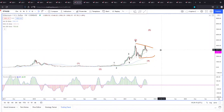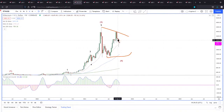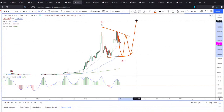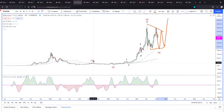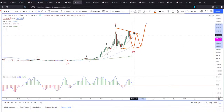If I clean up my chart here, this is our bigger wave 4 that we've started. We could make a nice simple 3-wave correction like this and carry on higher. It could be equal, which takes us down here, and then we carry on higher. Or in this wave 4 position, we could make a triangle before we go higher again. I've said many times, I think we could do this corrective pattern into the end of the year, and then we get our screamingly good buying opportunity. I'm not sure how this is going to play out, but because this wave 2 is pretty simple, I think it's more likely than not that we could do this triangle, or perhaps a declining wedge.